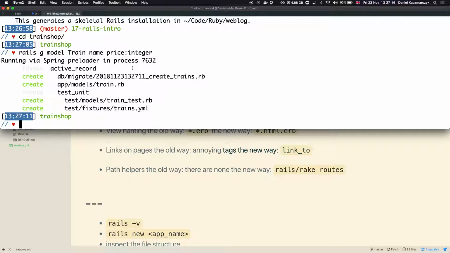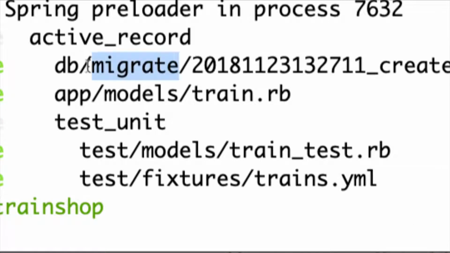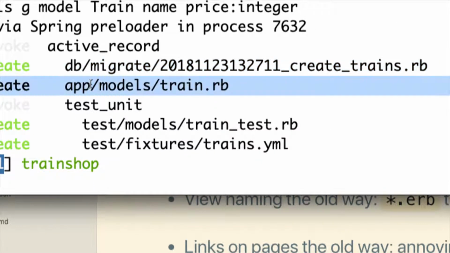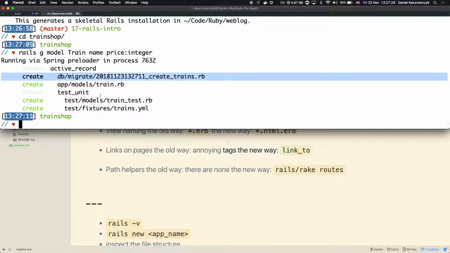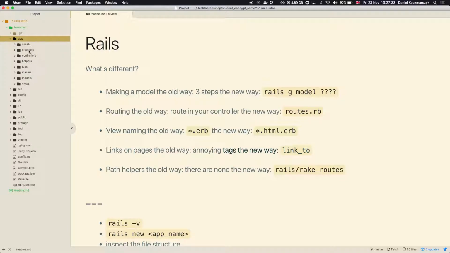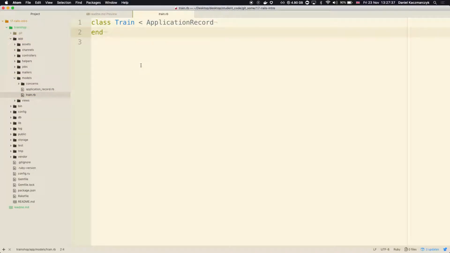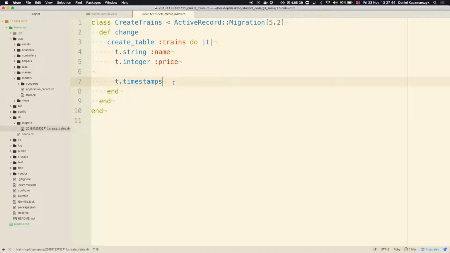This one is fine, because all it does, if you look at it, is give you the migration file, right? And the model, nothing else. I mean, we create them anyway. We already were creating the migration files using a command, but now we go a step further. Now the model gets created for us. So models, train, that's all there is, right? But we don't have to type it, don't have to create the file. And the migration is here for what to put there.